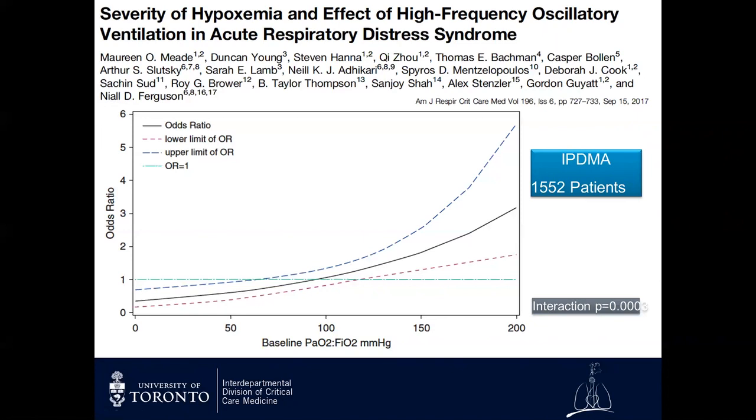So I think this sort of validates the clinical impression that many of us had when we first started using the oscillator, that for sure there were people's lives that we saved who were really hypoxemic and we put them on HFO and they got better. And then we started thinking, oh, the theory of HFO and preventing ventilator-induced lung injury, and it worked well in that patient who was really dying. Let's try it on people who are a little less sick. And that probably was not effective and counterbalanced by adverse effects on hemodynamics. But at least these data, I think, would make one feel good about trying HFO if you had that available to you and a patient was really hypoxemic and you'd already had them in the prone position.